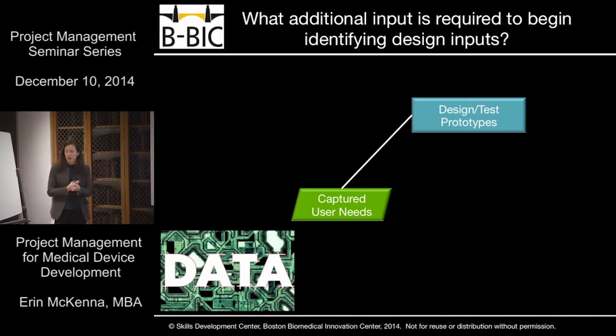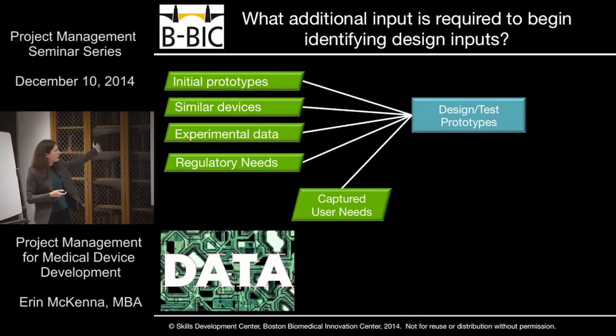So as we shift into thinking about how do you start identifying design inputs, definitely you start with those captured user needs. But then you're also going to start bringing in a lot more experimental data, a lot more prototyping work if you started it, or consideration and evaluation of similar devices. Some of the other elements you might get from user needs would be this catheter needs to fit within this tubing. So that compatibility right there is going to be another input that you're going to bring into your design process.